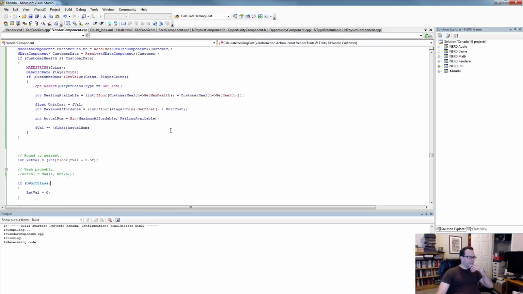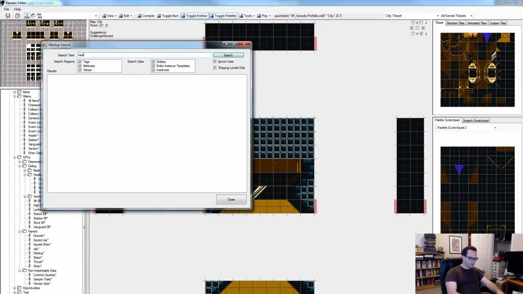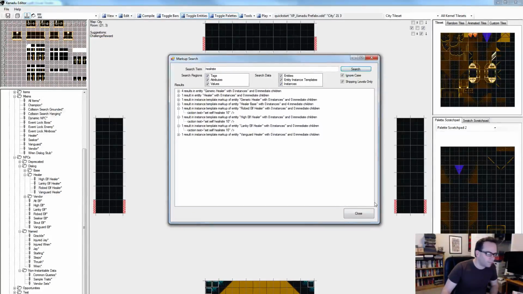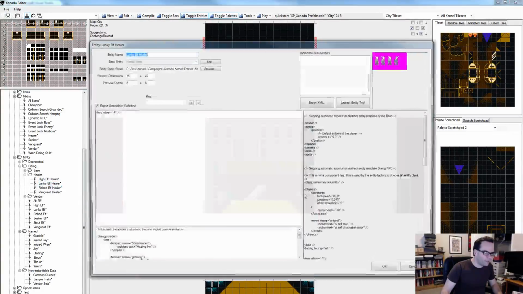So let's see. Oh, right. The other thing I was going to do was heal rate. Yeah. So the ones I actually need to change here should just be these 3. Yeah, I think all those others are unused. Which really I do need to migrate this up into like the healer base class or whatever. But for now, I'll just set the heal rate to 2 for all of these.